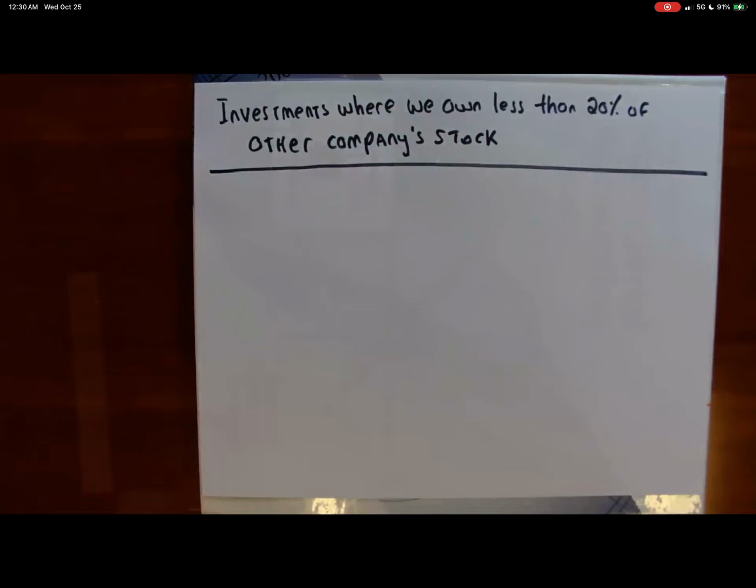And like I said, what I'd like to do to get us started is let's just bullet point out, write down the accounting that we're going to have to do. And then once we have it written down and we can look at it, we'll turn to our first example and see if we can do the calculations correctly. First thing, when we own less than 20% of the other company's outstanding stock, at the end of every year, we're going to record what's called the mark-to-market adjustment.